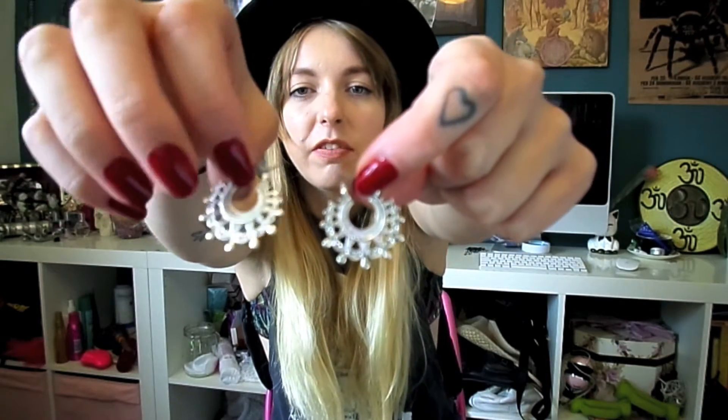The last bit of jewellery is these cute little hoop earrings — £5. I used to wear hoops every single day, like huge gold tacky heart ones, then I stopped wearing earrings altogether, but I've got back into them. These are a really good buy — really easy, you can just throw them in, you can sleep in them, they don't stick in your neck. Great for everyday wear.